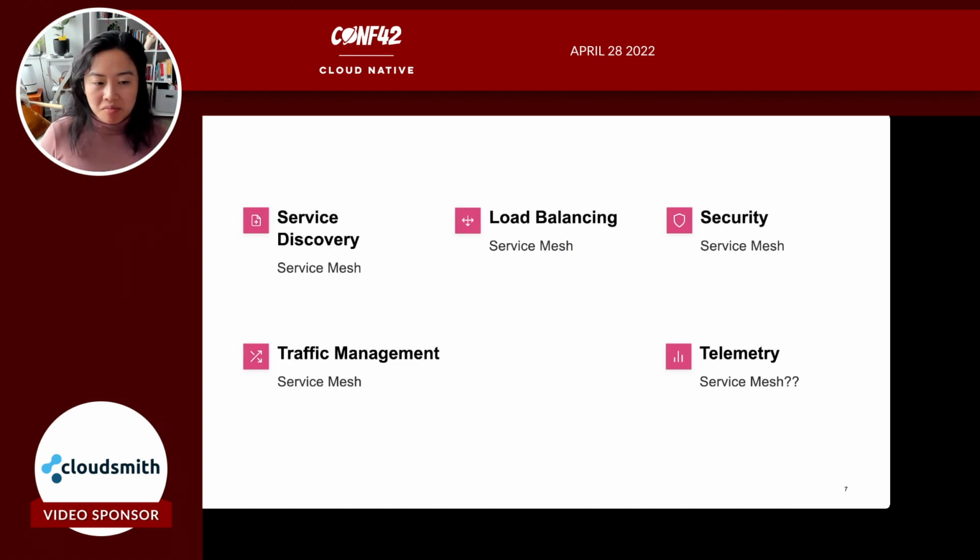So next, what does this mean? Well, this configuration, this abstraction, pushing all of these things into a service mesh means that you can configure service discovery, load balancing, security, traffic management, and telemetry in one place, irrespective of the application code and the library. So if you're a development team or you're an operations team trying to enable a development team doing this, the idea is that you're replacing the functionality that you might have implemented or already implemented in code for service discovery, load balancing, security, traffic management, and arguably telemetry into a service mesh. So we're going to go through all 5 of these.